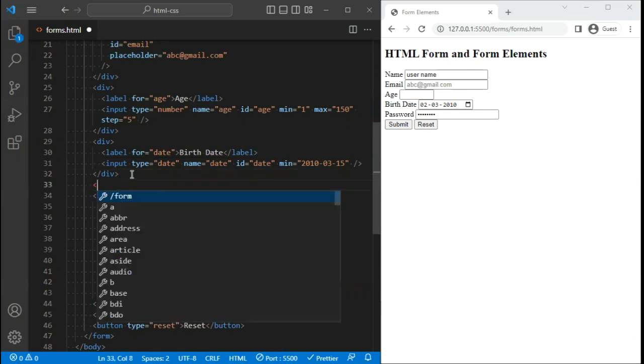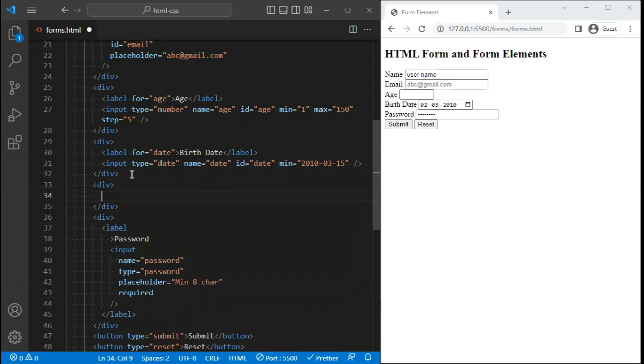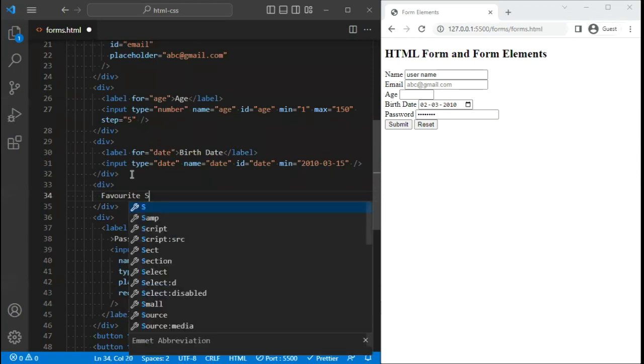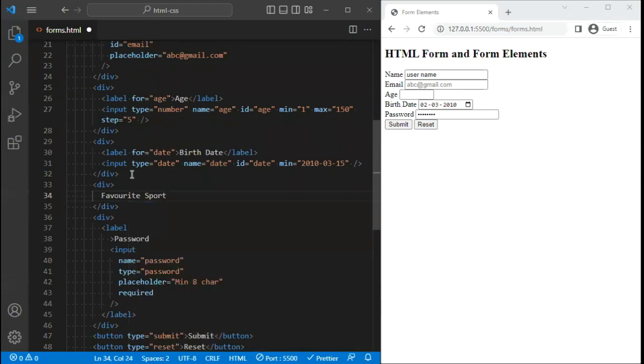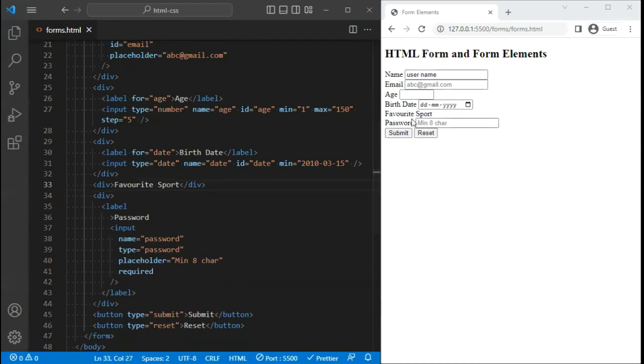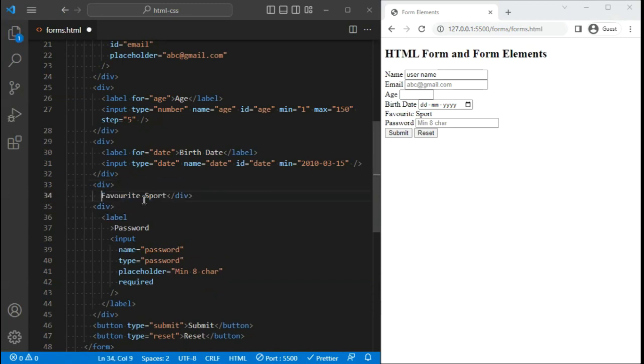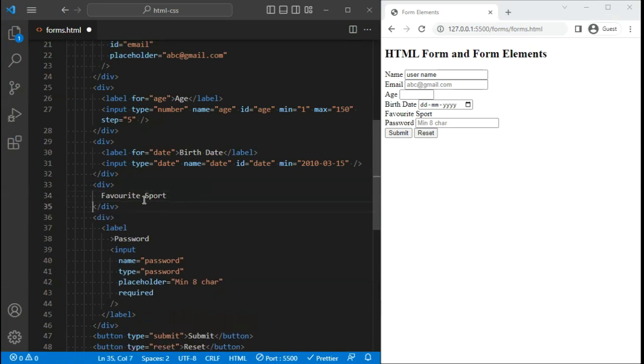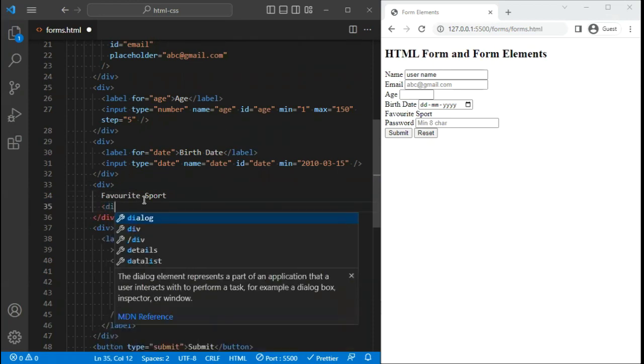So one property of div is if you write any text in between them, I'll show you like favorite sport. Even if I save, this would come up as a text. So the div are able to render the text. So just remember, I'm just entering this to make sure that our user understand what the particular checkbox is about. Now, how to do it? I'll create a div for each checkbox. Let me show you an example.